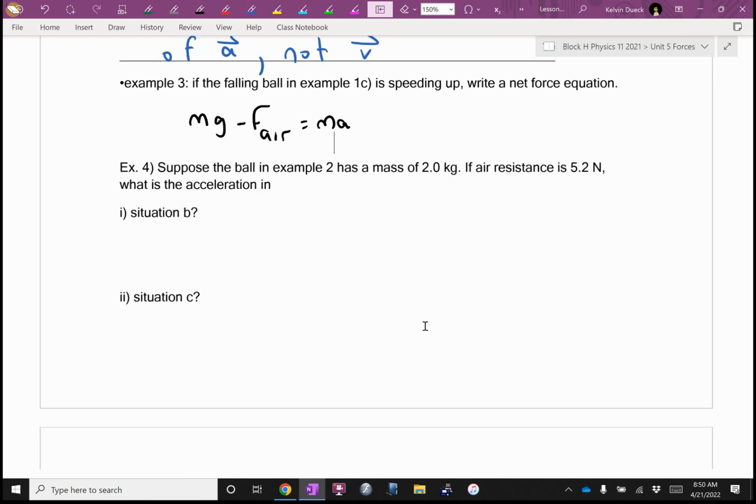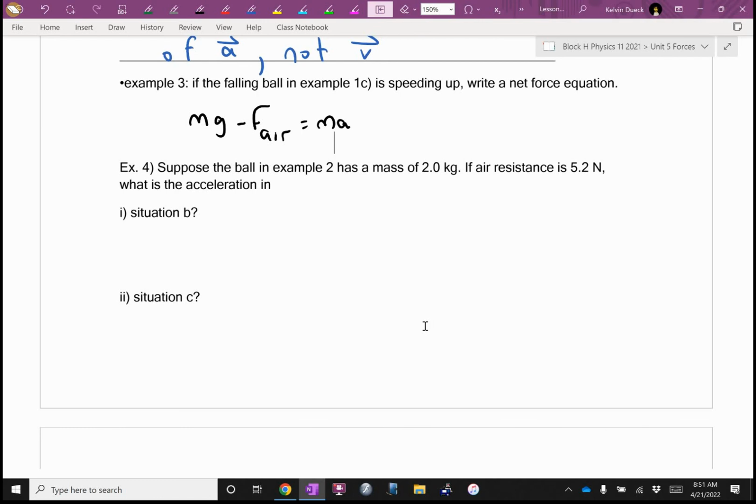Down. Which way is the winning direction? Same answer. So which force is going to be the winning force in which direction? Same answer. Who's winning? It's a bit of a trick question. Look at situation B. Who's winning? I guess gravity. They're both the same. They both are. Two winners.